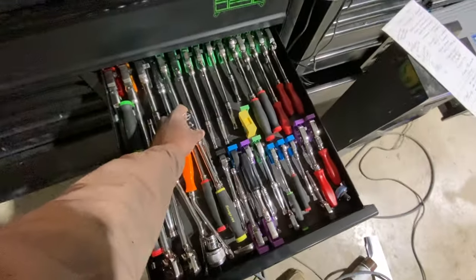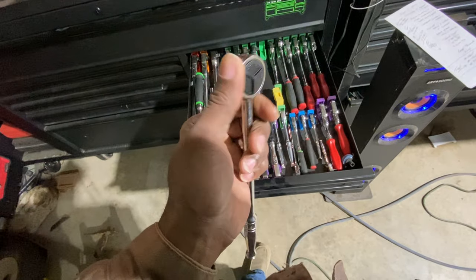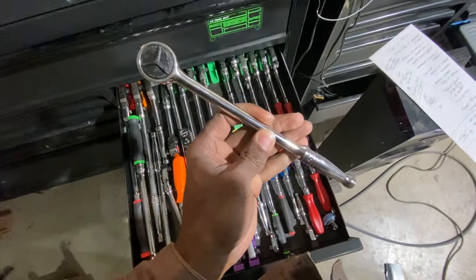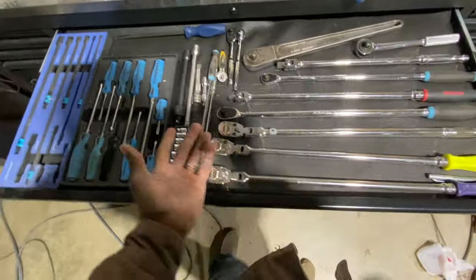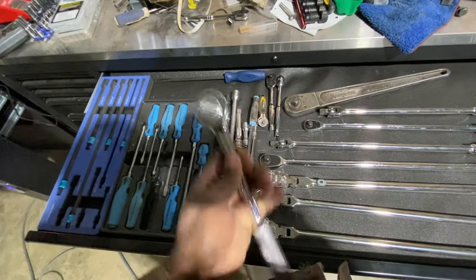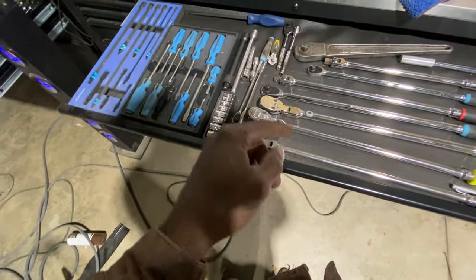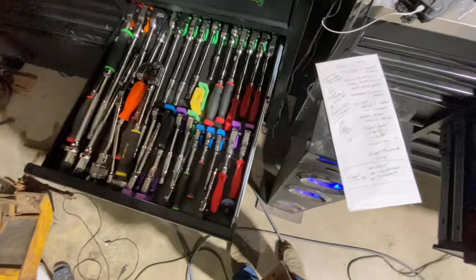Head size: pear shape versus round head. For me, I don't really care if it's round or not. The pear shape design has taken off and round heads have kind of fallen into the background. This is a new old stock Snap-on round head — I've not even used it. I also have some SK and Right Tool round heads. I don't grab them often; there's no application I ever came across where I said I need a round head over a pear head. It's purely a look for me.